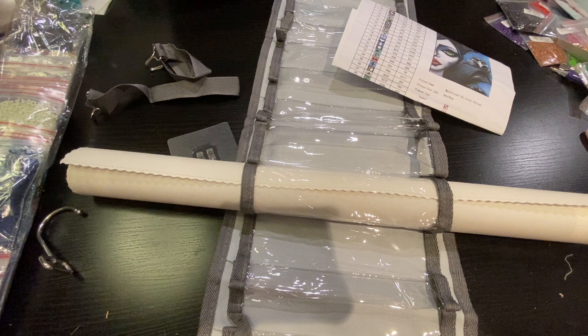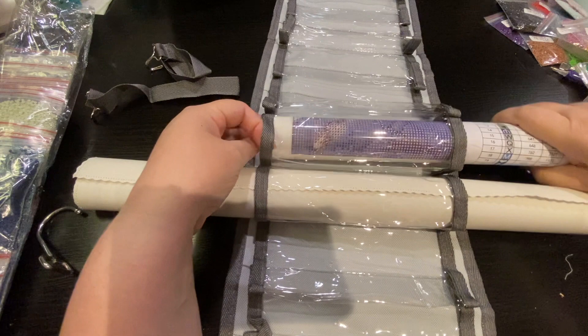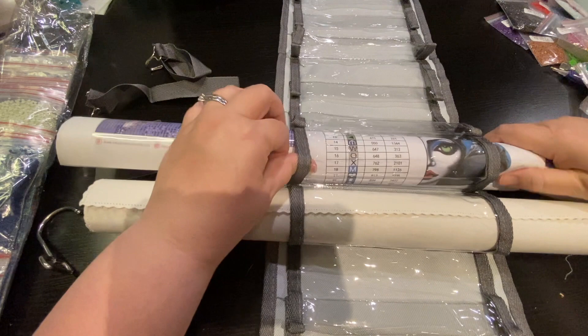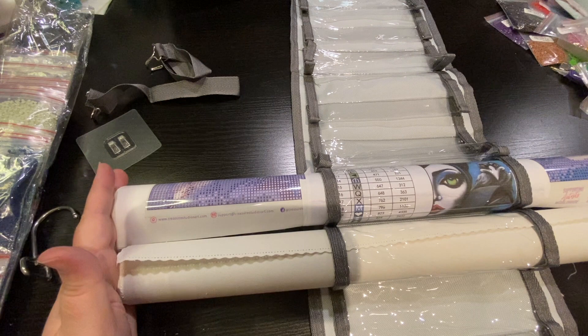I need to re-roll because once I stuck it in it loosened itself. I'm going to re-roll, put this on top, and stick this in here — like so. And then you have — you can see what you can do. Just like I said, this is about a 40 by 50; you could go longer if you wanted.